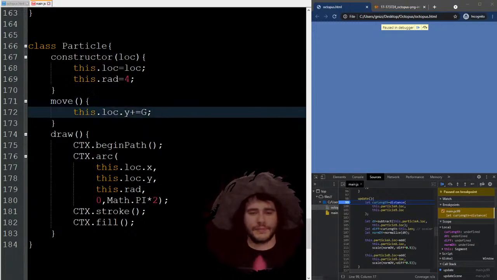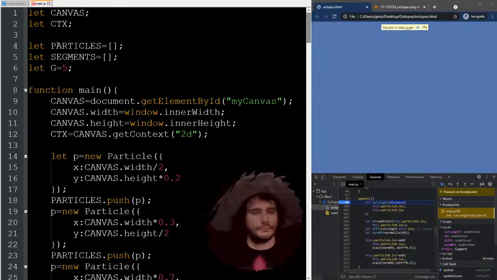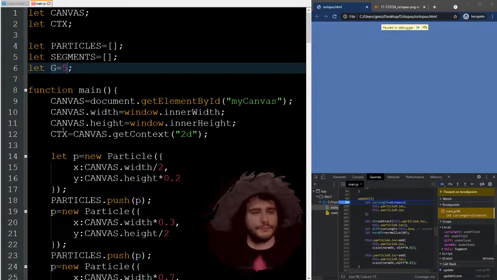Okay, let's try to redesign this a little bit. Since we're using vectors now, maybe I'm going to say here 0 and 5 on the y-axis.